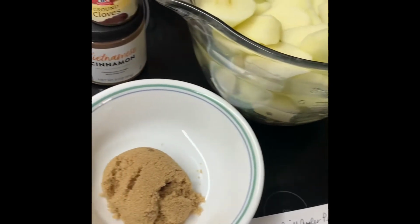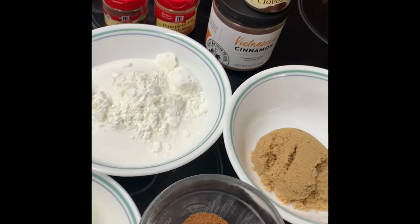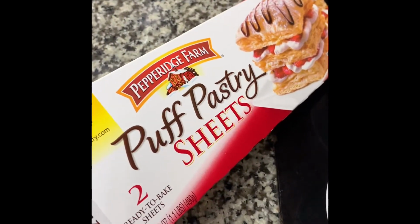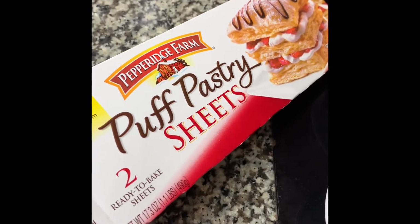is make hot apple puff pastry turnovers. I'm gonna tell you what we're gonna have. These are your puff pastry sheets. You can buy them in the freezer section of your grocery store.